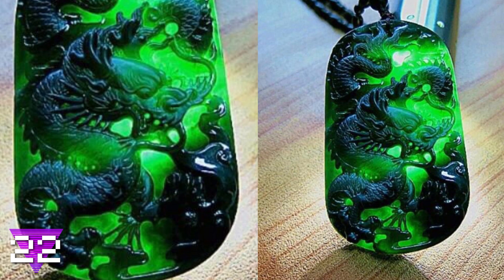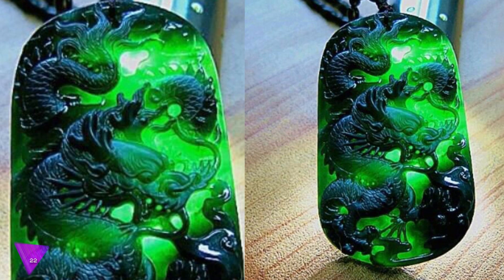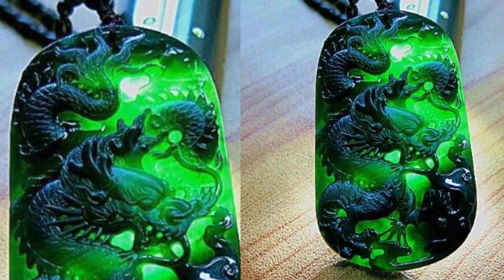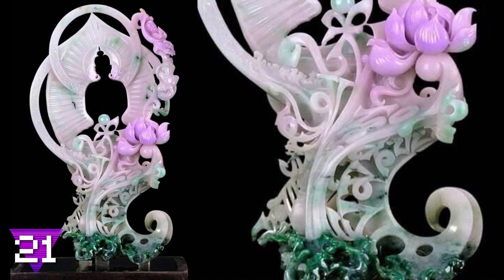Number 22: the glowing piece. Depending on how you go about cutting and carving into a piece of jade determines what the finished product will look like. Take a look at this seemingly glowing green carved dragon pendant — the entire pendant is carved from jade, but since light can be partially seen through the thinner parts, the jade seems to glow a neon green color. Isn't it amazing?